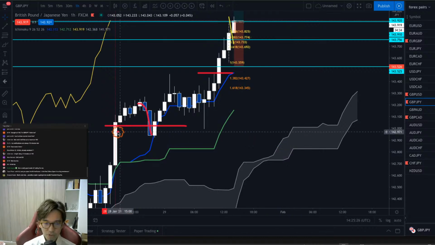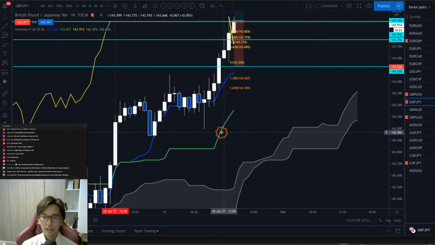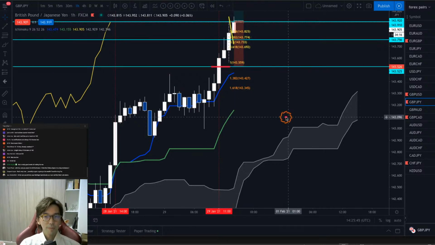So I placed a buy position over here and exited with a slight profit, like 10 pips of profit, and then I bought it today also at this candlestick over here, and I'm still running profit at the moment. I'm still looking for a buy chance continuously on this one. I think among these pairs, pound JPY is the strongest uptrend at the moment.